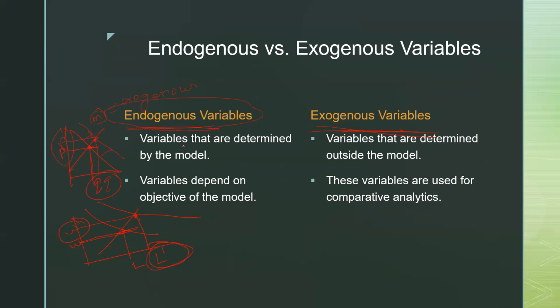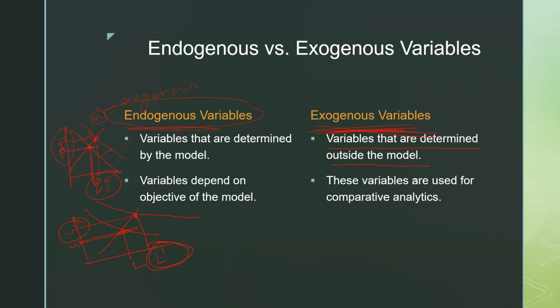So all of you got it? What is an endogenous variable? These endogenous variables are dependent on the model. Like in this model, it is price and quantity. In this model, it is wage and labor. And if you take the financial market or the loan market, this is the interest rate and amount of loan. What is an exogenous variable? I have already discussed that these variables are not determined by the model, but they are outside the model. Like income, technology, they are outside the model.